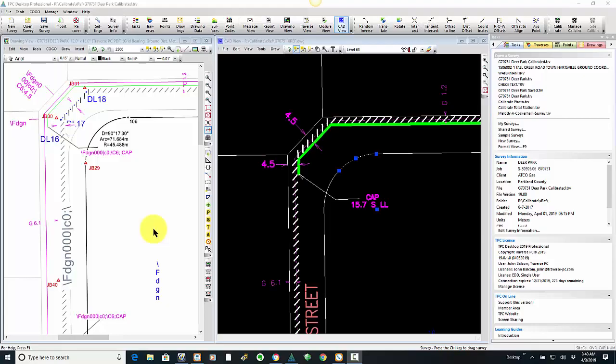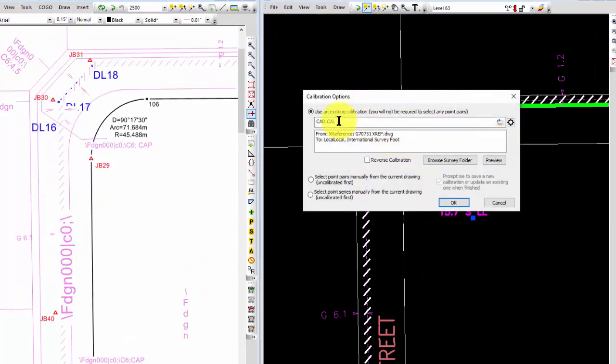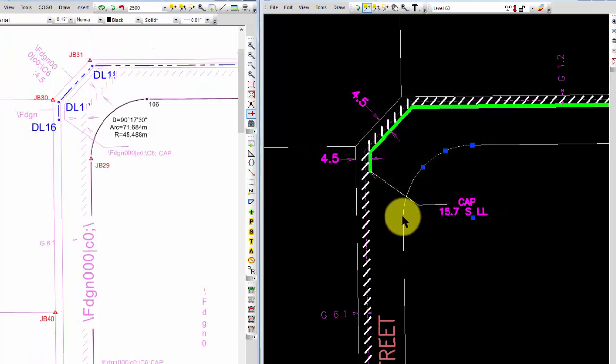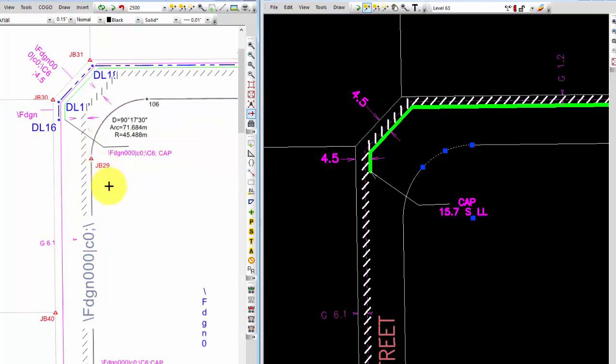In this video, let's take a look at exporting a CAD file using a calibration. So I inserted this XREF, and I previously created a calibration file for that called CAD.cal, and it's saved in the folder with the survey. So I can simply say, apply that calibration, and it moves that XREF appropriately so that it fits my survey. So I've got the XREF or the CAD file in one coordinate system and my survey in another.